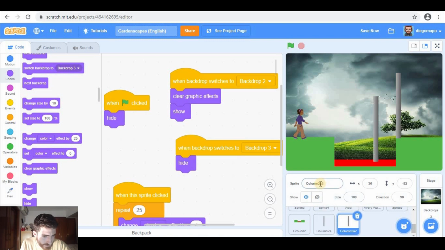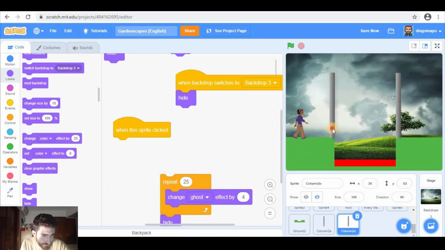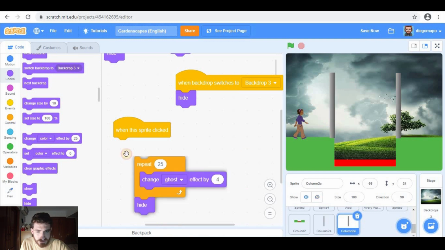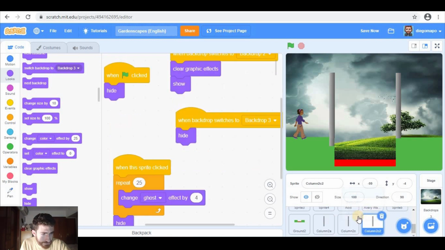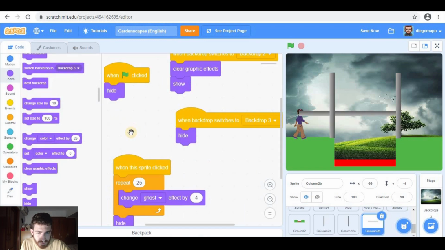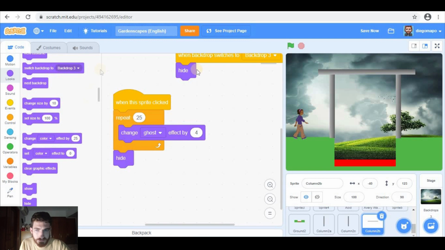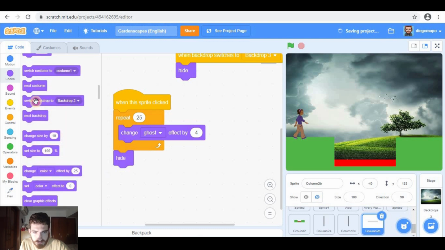I'm gonna duplicate it. I'm gonna call it 2C. And this one is gonna be on the other side. If I now try to move it, as we have this program, I'm not gonna be able to. It is gonna hide. So let's move it after separating it, and now I can put it back. And I'm gonna duplicate one more time. This is gonna be B, but this one will be a little bit different because it's gonna be horizontal. So let's select it, pressing Shift. I can put it that way, and as you see, it has to be longer. I'm gonna go to code. I'm gonna separate this so that I can move it comfortably. And now let's put it back. Let's try if they work. Okay, that's cool. Let's switch backdrop to number 2, and they show.